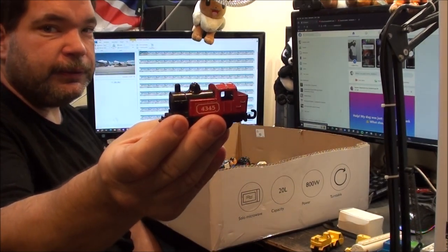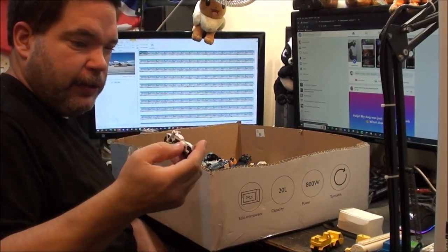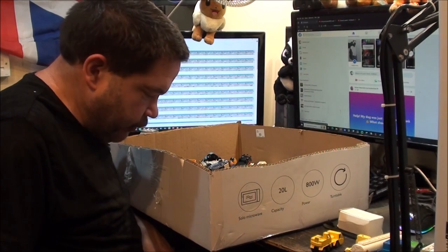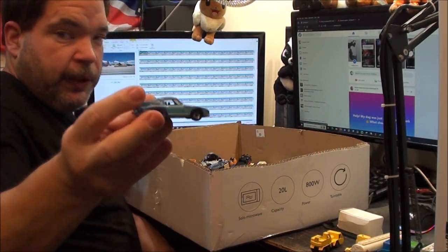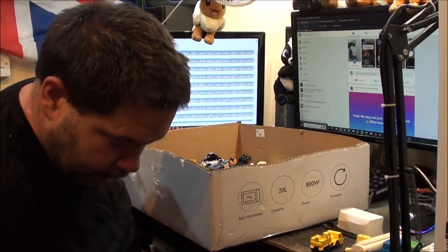Another one. Motorcycle with a broken handlebar, that's no surprise. I have got one of these, but this one is in much better condition. So that's a keeper.